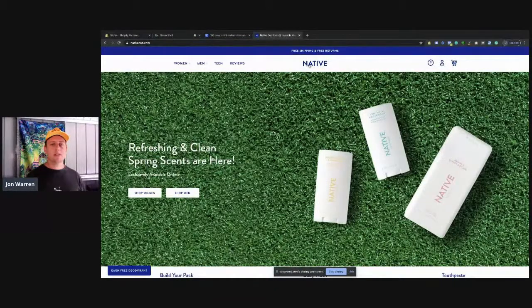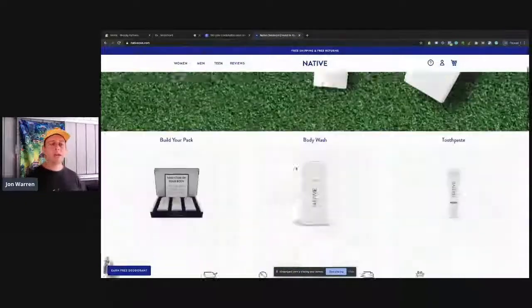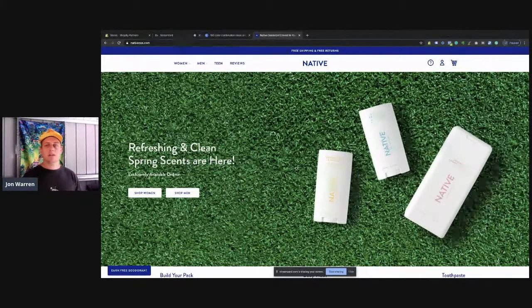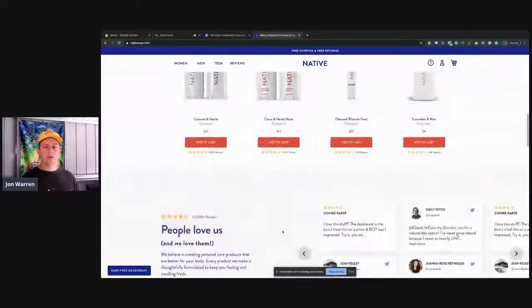So their logo is just the word native. It's done in a font that's fairly simple actually, but it is a bit unique to them in their market, and it's generally colored blue, but they do use other colors on their packaging. So on their site, once again, if you look at their site, and this is a really good e-commerce site, it's based on Shopify Plus. They do a lot of great things here with their design, and I'll probably come back and refer back to this when I demonstrate some other things in the future. But their colors are white and a dark blue color. That's it. That's the main colors of their brand, aside from the colors of their packaging, and that's what appears on their website. Now, if you look at their calls to action on their website, though, it's a fairly contrasting color.